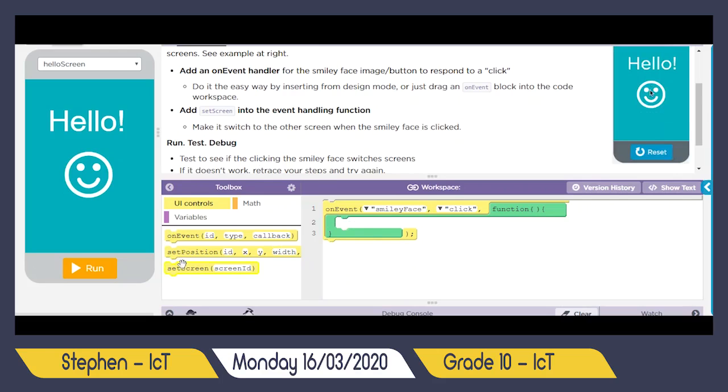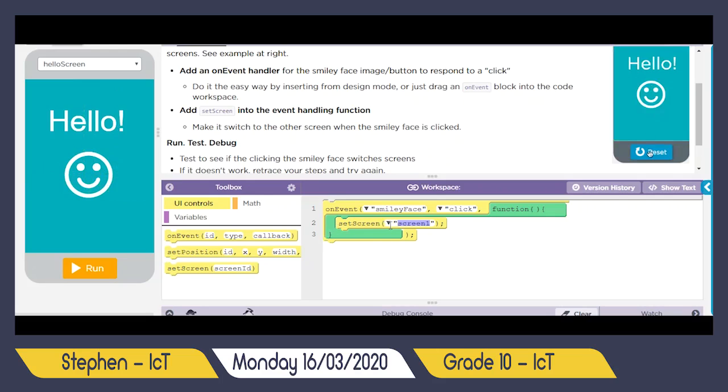You click on this smiley face and you have the ID as smiley face. So you come over here and select the ID smiley face. Smiley face is the element. So when you click this element, what is gonna happen? Do it the easy way by inserting the design mode, or just drag an on-event block into the code workspace. We've done this.